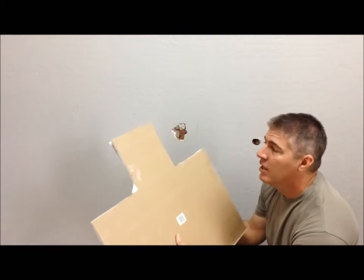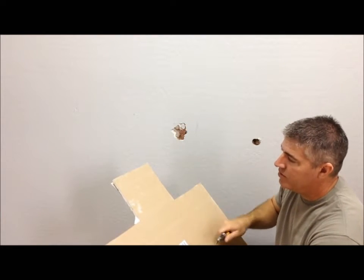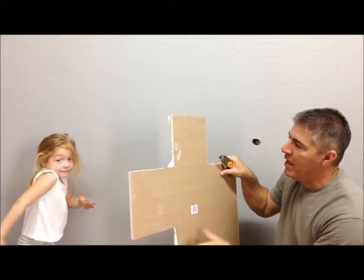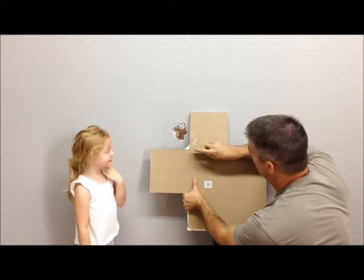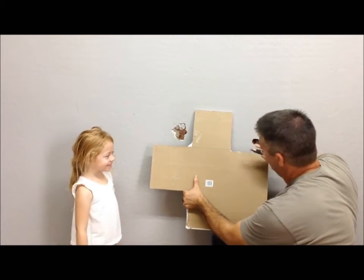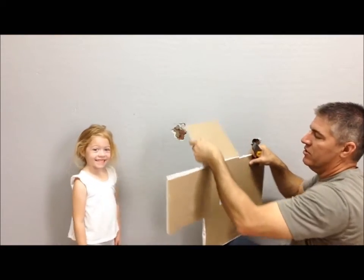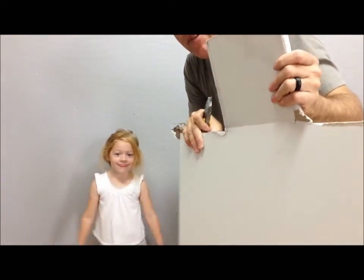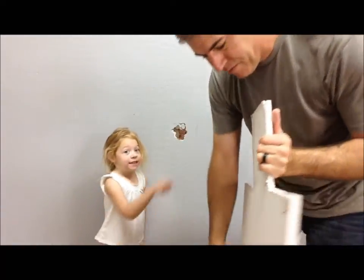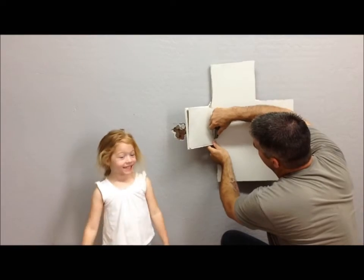All I have to do is take my box cutter and I'm gonna score a line straight across here, all right? This is how you cut drywall. You're basically just gonna score the paper on the back side. So let's do that first. All right, that's there. I can actually hit this and it'll break over just like that. You can see there's the paper on this side, but I've got my mark there. So all I have to do is follow the mark on this side.